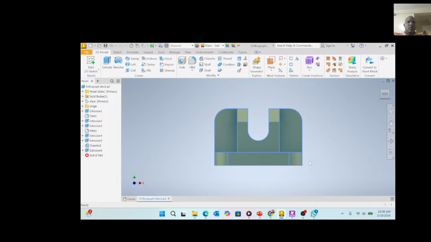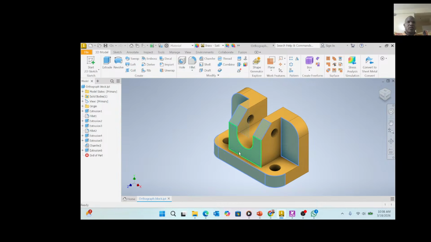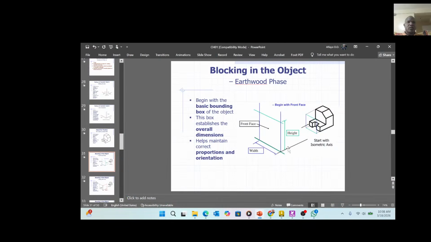Now, when I'm talking about the overall dimension, I'm talking about from this base to the maximum height, cutting across to the other end, and downwards to this edge. So that's what I call the overall box, if you were to view it from this direction. Now, let me go back to our drawing. This is what I meant. The several faces here. For example, in this case, we have this face, and 2, and 3, and the interior one, which is cut.